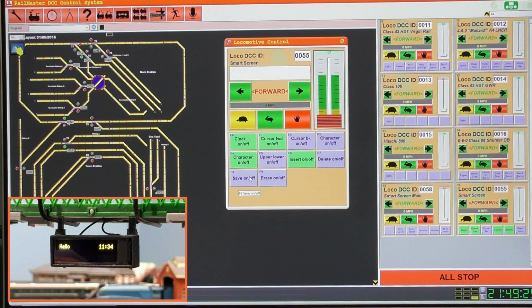Now to go back and start again, you would select F8 and then if we select F4 to edit message, if we select F6 to edit, we're already on edit message A, so we've left it as A. Select F6, you can see the message we've just created, hello. This is when you could decide you don't want the clock there, so you do F0 and then F8 to save.